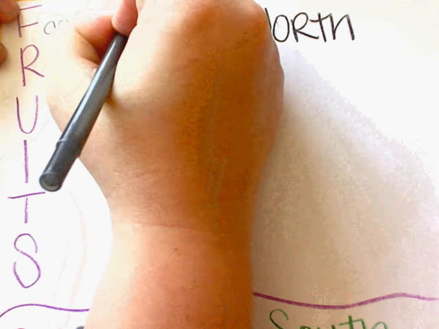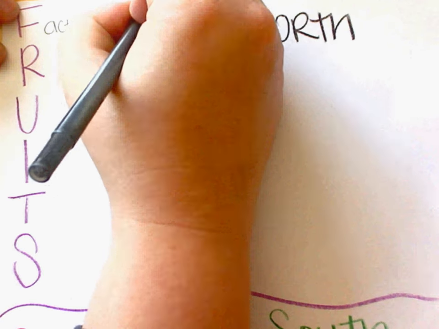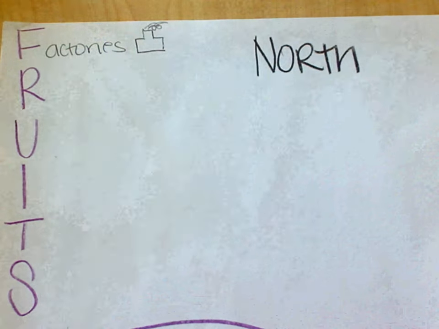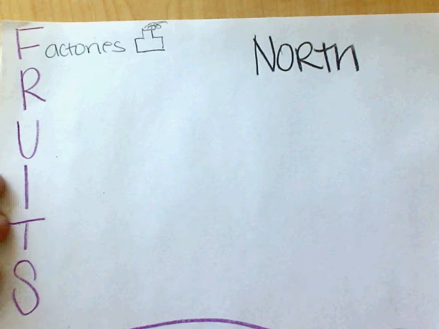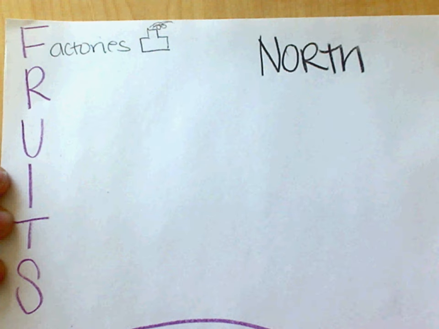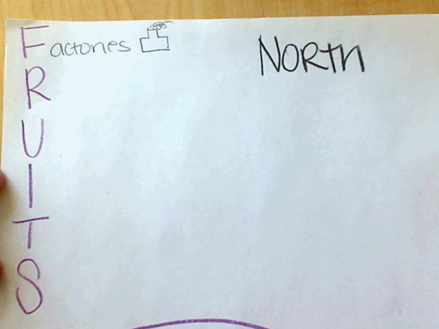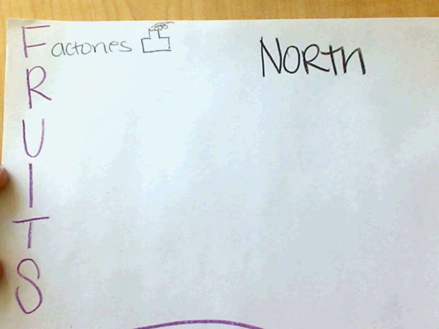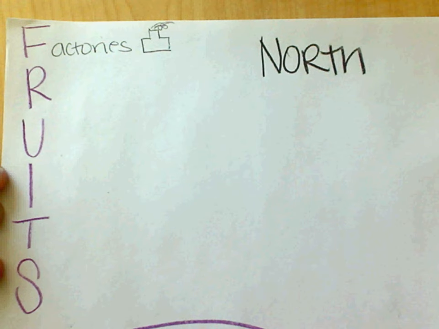Now your little visual, I am an excellent artist, so don't be too intimidated by my artistry because it's quite intimidating. And I want you to think for a minute, who brought the factory system to America? It was over in England. England didn't want to share because it was like their secret recipe. Think about that. I'm going to go through all of these, and anyone that I can come up with an inventor for, we're going to answer at the end. So as I do these, try to think of the inventor.